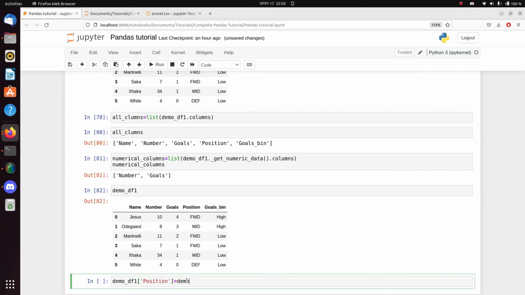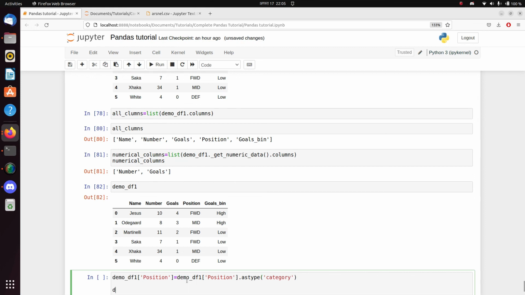demo_df1 position equals demo_df1 position dot astype, and this will be a category type. So this is a categorical value that I have here, and after this I want to convert it into a numerical value. Maybe I'll add a new column here, position_codes equals demo_df1 position dot cat dot codes.